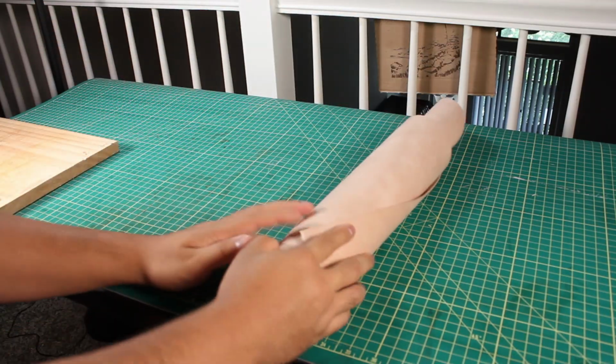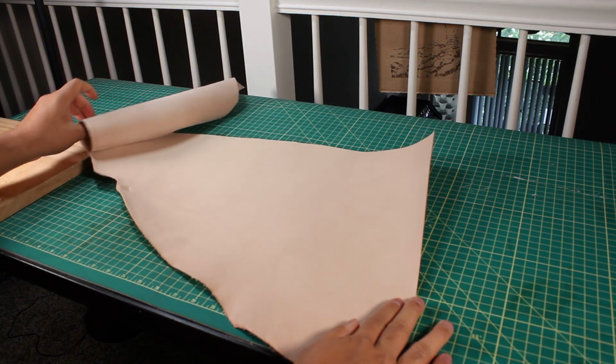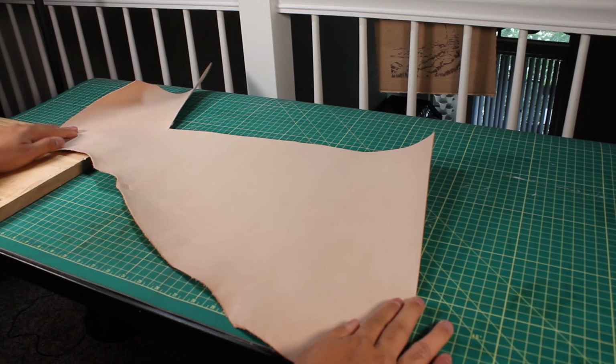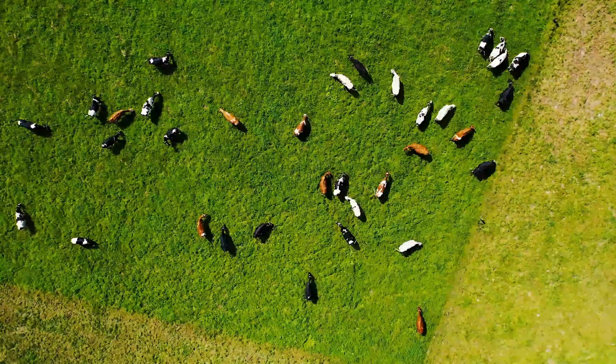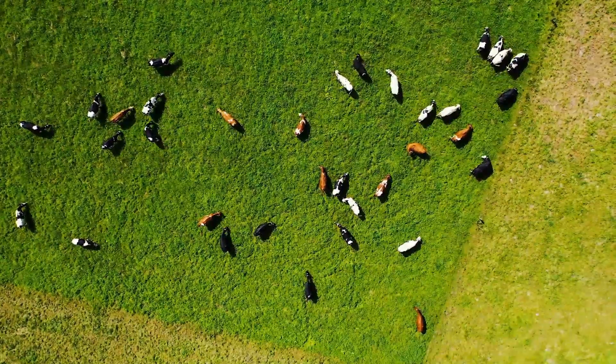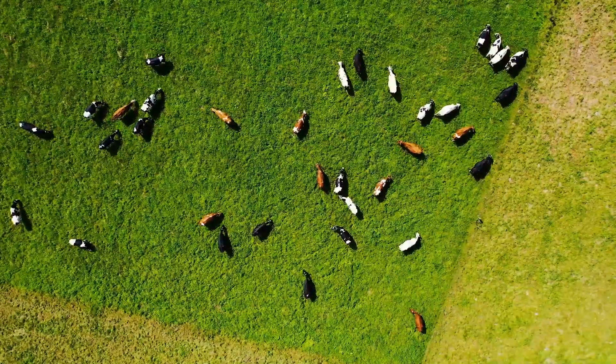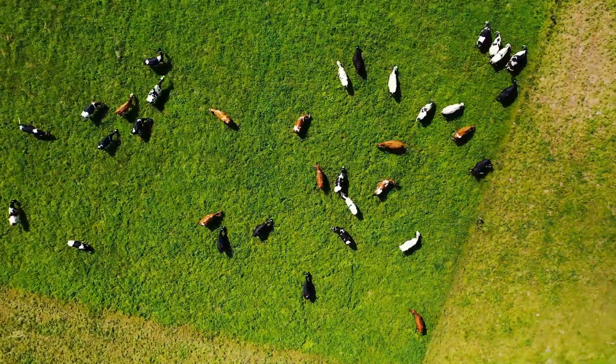One of the biggest ways to be more eco-friendly is by choosing your leather carefully. I always try to use vegetable tanned leather when I can. It's tanned using plant-based materials instead of harsh chemicals, and it's biodegradable over time. Also, some tanneries out there use hides that are byproducts of the meat industry. That means that animals aren't raised just for leather. The hides would have gone to waste otherwise.